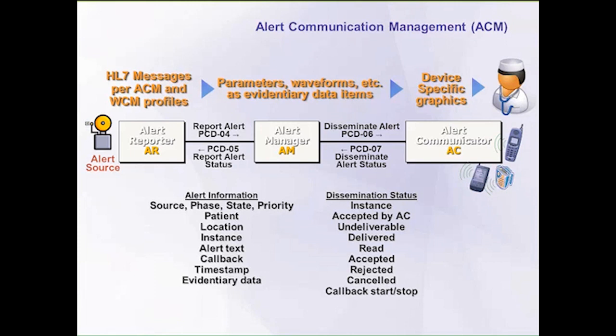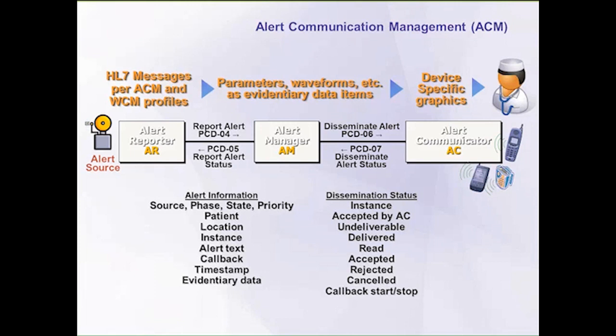As I'm also one of the co-leads for the ACM working group, I have a lot of awareness of what goes on with an ACM. So we talk about alerts as having a phase, a start, middle, and end kind of thing. Additional information associated with the alerts, where they're coming from, the actual alert text. In the case of PBX phone systems, the ability to do callbacks, the timestamp, so we can have traceability of the information and the actual evidentiary data should the alert communication device want to assemble its own messaging.